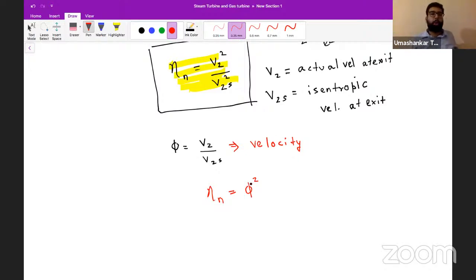In the next session tomorrow, we are going to see what kind of moving blades we have in impulse turbines, how to arrange these moving blades, what the stages are, how to make the velocity diagram, and how to approach it. We are going to see all that in tomorrow's lecture. Is it fine till now? You can reply back in the chat. Thank you.